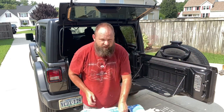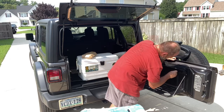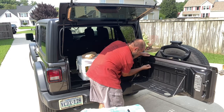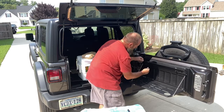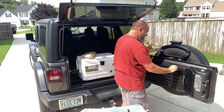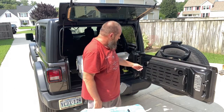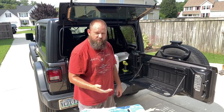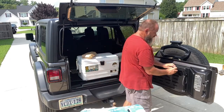And then we take the two rubber snubbers, and they just get pushed into that top spacer there. And then once they're in there, we can fold up the table. There you go. Installed. Need a table, pull it out. A camping table would probably work great too, but then you gotta remember to pack it. This one, it's always with me. At least always with me as long as I'm in my Jeep.